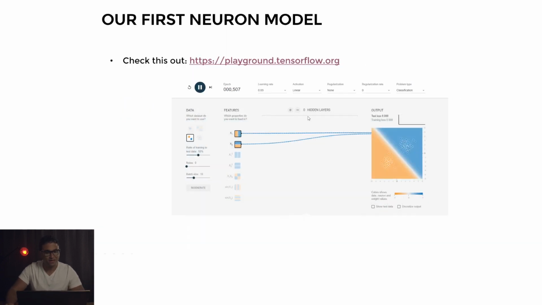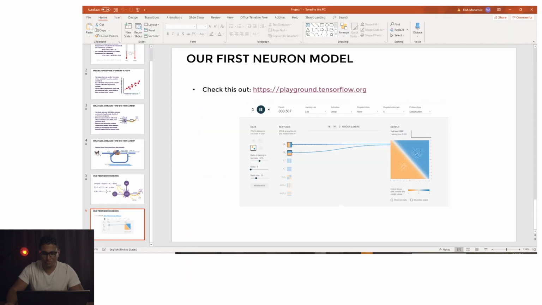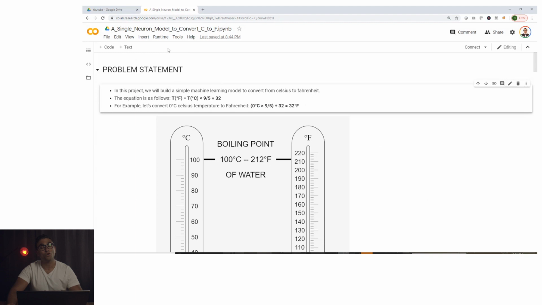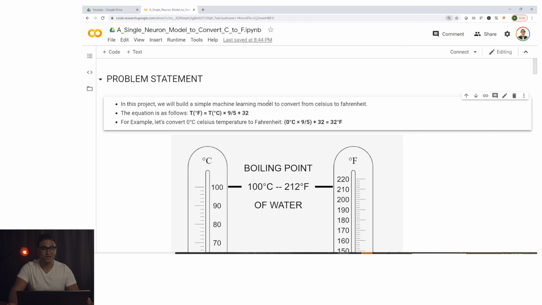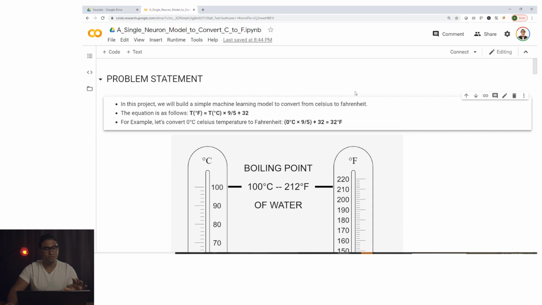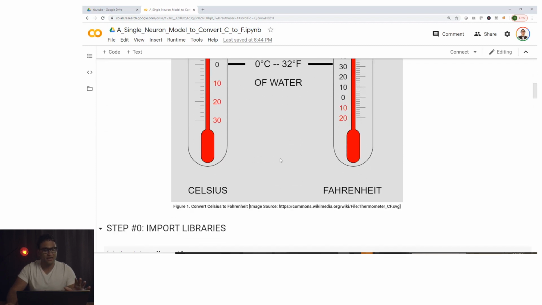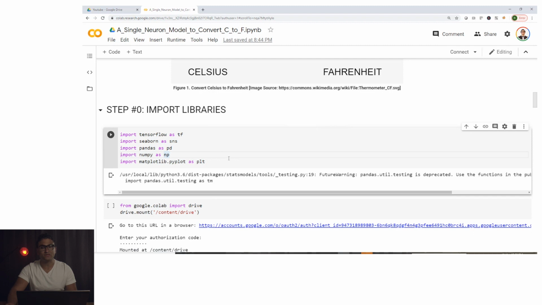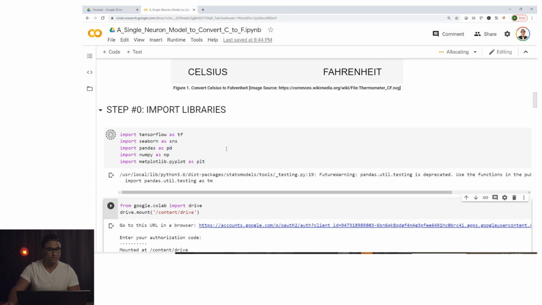Okay, all right. So let's go ahead to the code. So here I have the code open, and what we're going to do here is use Google Colab to build our code. So here I have my problem statement, pretty simple. And please note that I actually included the link to the Google Colab, so you guys will be able to take that code and maybe manipulate it a little bit, run it on your own machine, and so on. So again, here is the overview of the project. I covered that already. And what I'm going to do here is import my libraries. So I'm going to import TensorFlow, Seaborn, Pandas, NumPy, and so on. So I'm going to press Shift Enter.